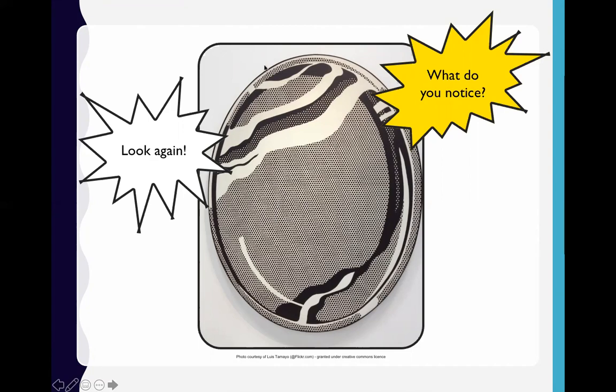Now, having a look again, what medium do we think he used? So when I say medium, I mean, what has the artist used? Has he used pencils, pens, paints? What do we think he's used? So if you've guessed it, it is paints. He has used here oil paints and acrylic paints, which is a bit thicker than your normal watercolour and poster paints that we use in school.